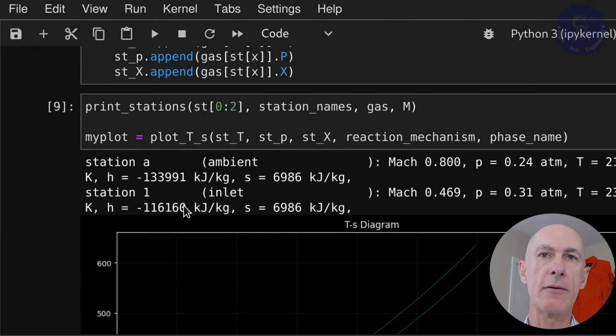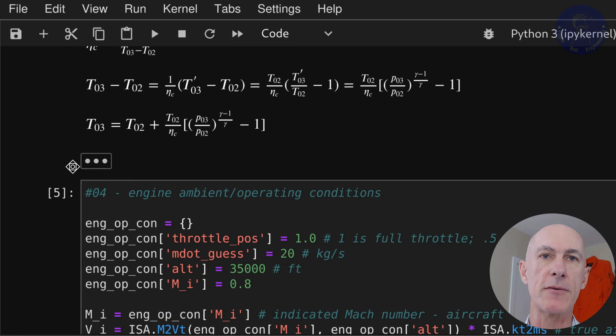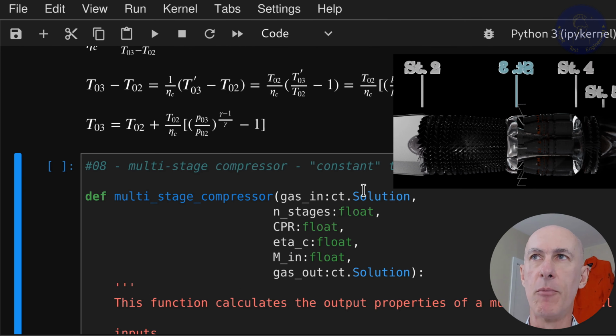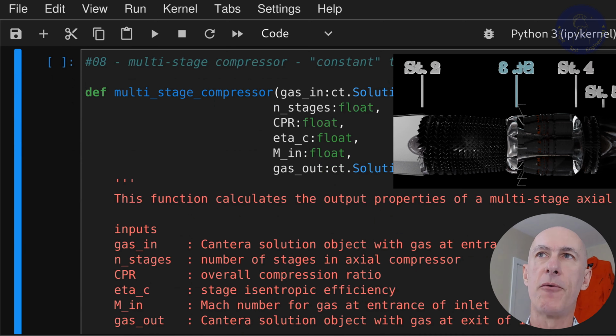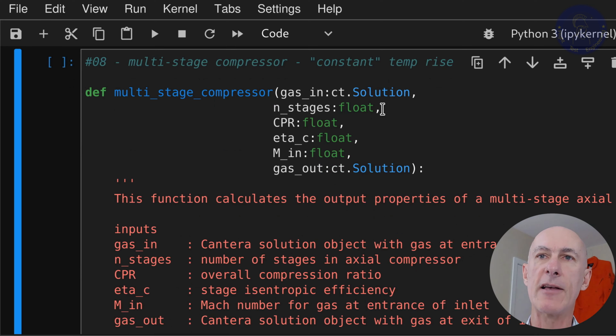So now we're ready to look at the implementation of our compressor, which is in this function here. We'll code our compressor with multiple stages, and we'll try to make the temperature rise across all of the stages as constant as possible. That's what I mean by constant temperature rise here. For inputs, our compressor needs to receive the gas properties, which go in as our gas Cantera object, the number of stages, the compressor pressure ratio, the efficiency, which we're going to pass in as only one value, and the Mach number going in so that we can calculate all the stagnation properties. And just like we did with the inlet, there's the gas out object here, so that we can pass back our results. Remember that the efficiency will vary according to the RPM and mass flow, and we would need the compressor map in order to figure it out properly.